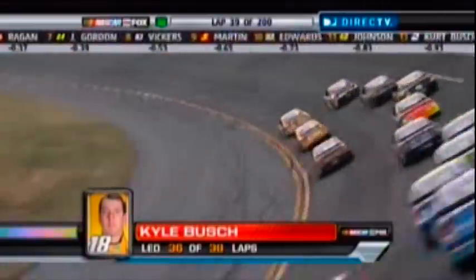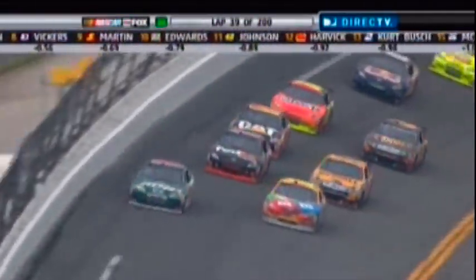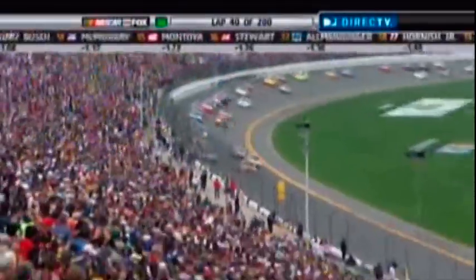Dale Jr. got a nice push up on the outside there from Denny Hamlin in the 11 car. I think you're going to be able to clear him. Maybe not. I think the crowd will let you know who's fighting. Kyle Busch pulled up and got a little side draft off Dale Jr., which stalled Junior's car in the draft and let Kyle lead that lap. File that one in your pocket for late in the race — I would be surprised if you didn't see it again.